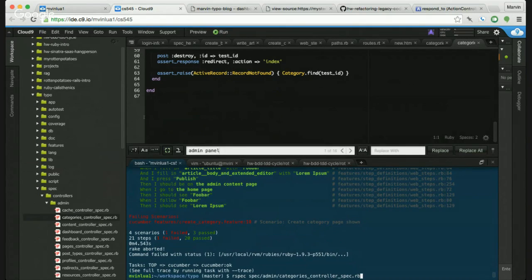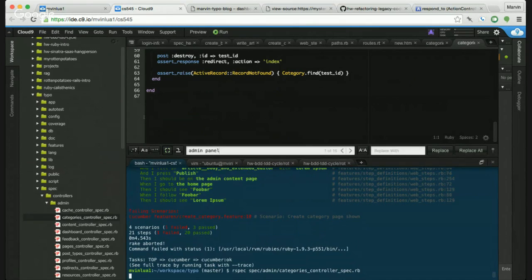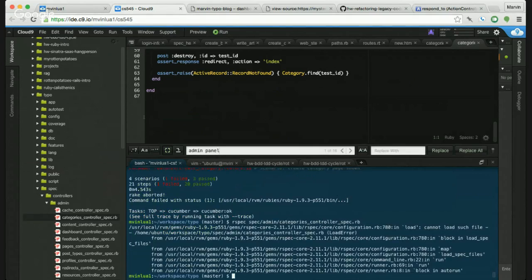Bundle exec rspec spec/controllers/admin/categories_controller_spec.rb, with the format documentation and color.